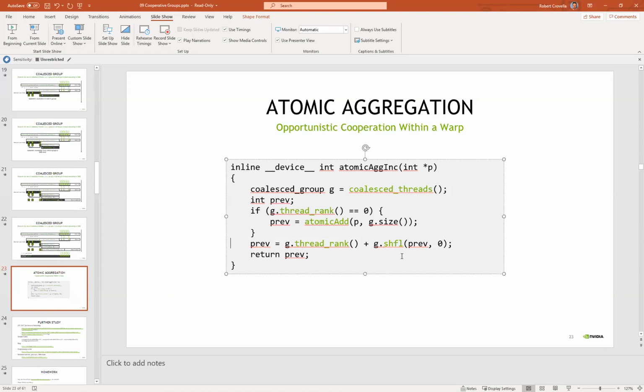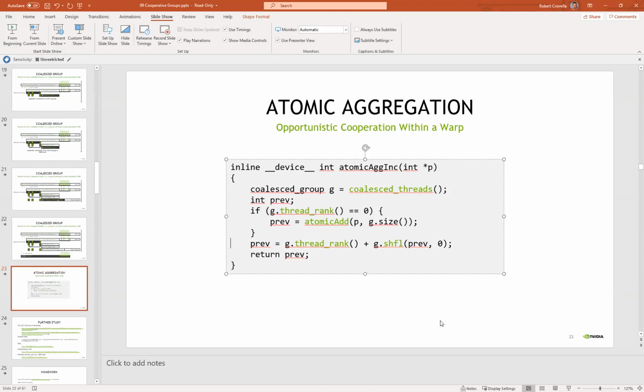This g.shuffle operation is implicitly passing a mask parameter that corresponds to the thread pattern associated with the threads in the coalesced group called g. What that says then, syntactically, is before you complete this shuffle operation, if they're not reconverged, you must reconverge the threads in this group. And that's why this is correct as written. Very good. So, good job.